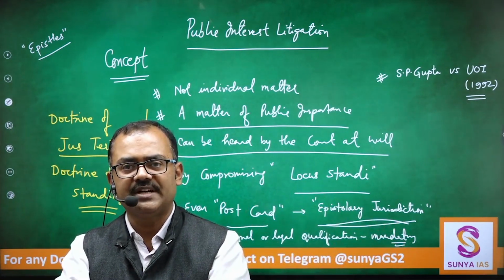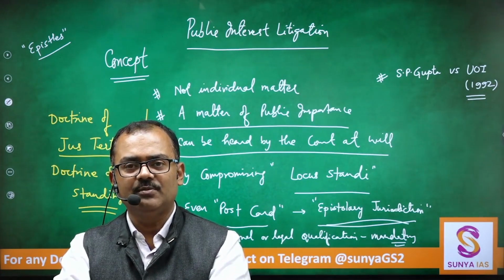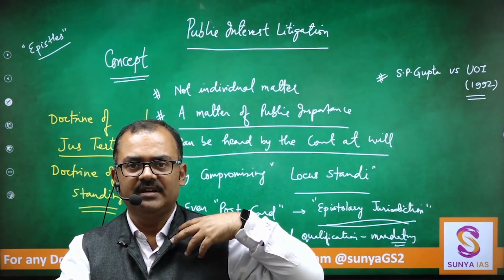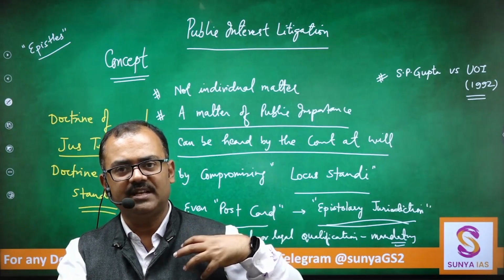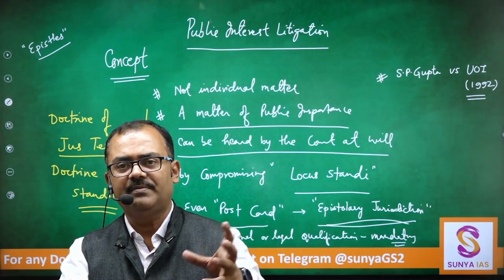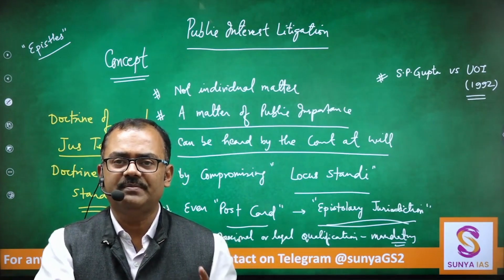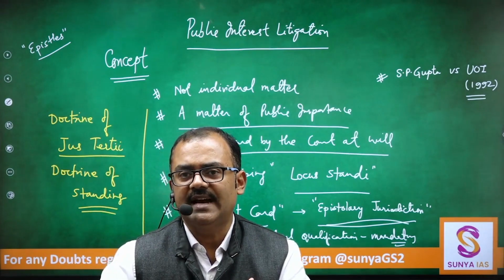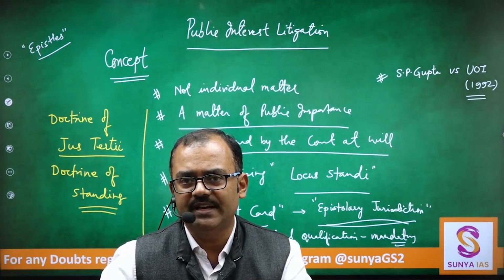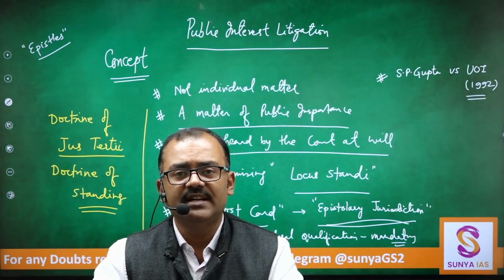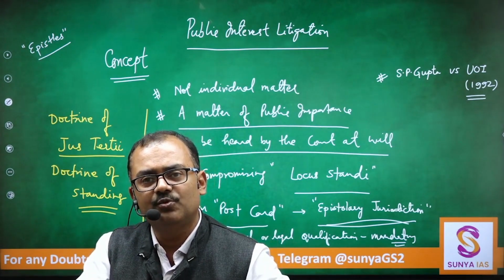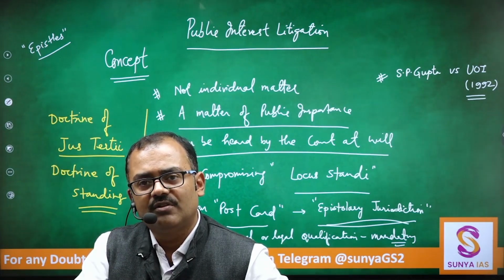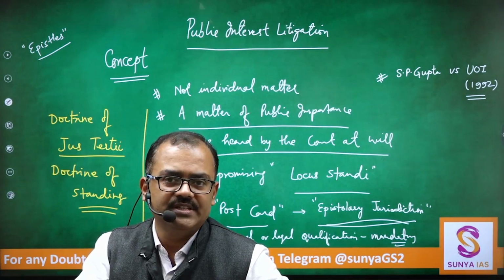Under the doctrine of standing or under the doctrine of jus tertii, they could not approach court because they were not the victim. NGOs are not the victim by themselves. They are there for a public cause. And if they are for a public cause, they had earlier limited means. One more means was added by the emergence of the PIL system. So civil society got a boost. NGOs got a boost. They got a new tool to fight their case, work for their case through the judiciary.